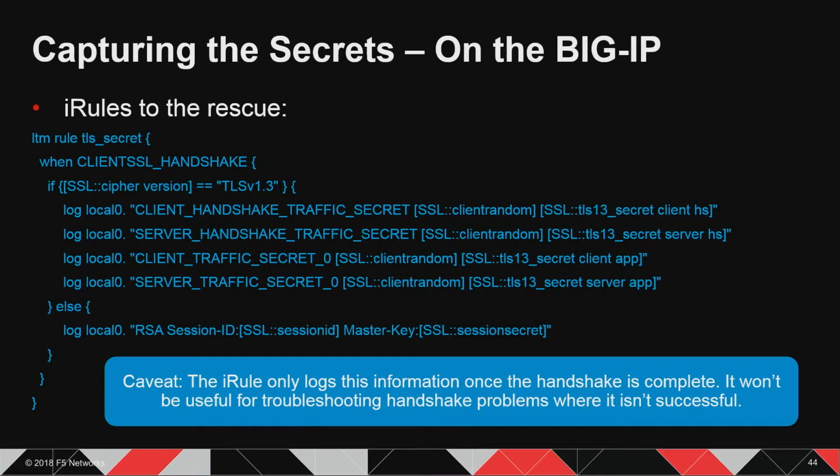So yes, you can pull these into Wireshark. When you dump all 4 of these keys, a version of Wireshark that understands TLS 1.3 can ingest all 4 of these keys and use them. But you have to have the forethought to log them. You can't go back after the fact and recover.